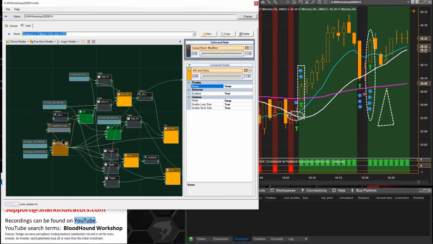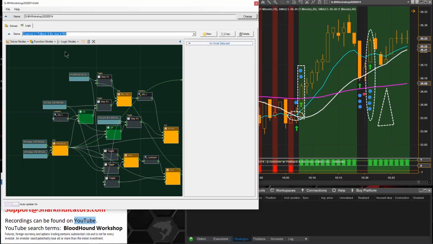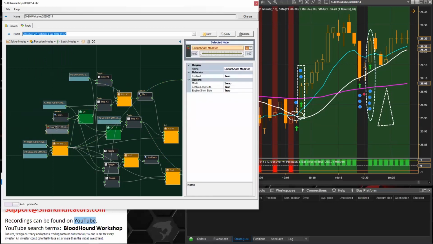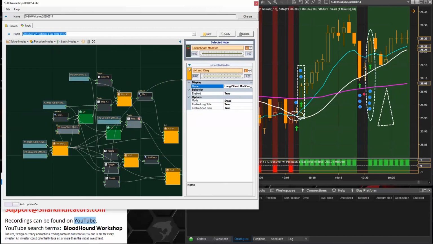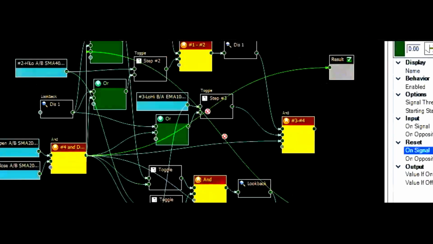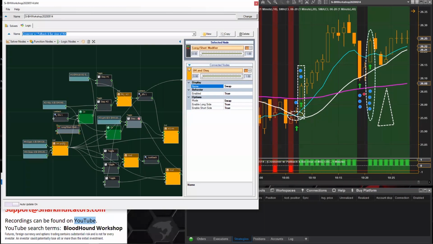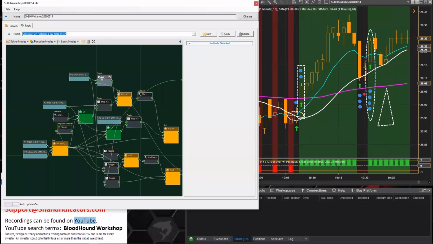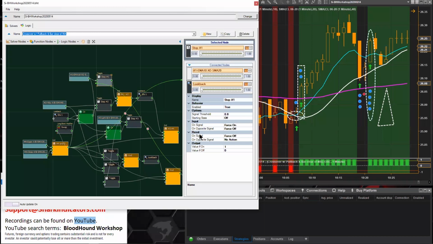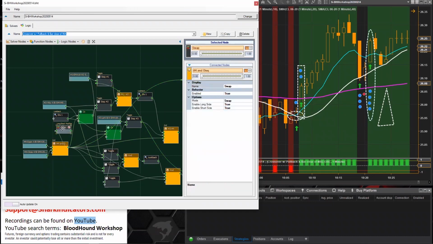So yeah, I deleted that node by accident. I had to make a little simple tweak to the whole system design here. Well, actually, to the reset design. Sorry, I had to tweak the reset design here for the toggle nodes, or at least for one of the toggle nodes.